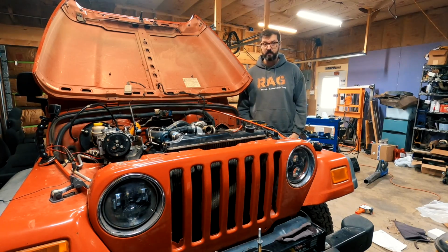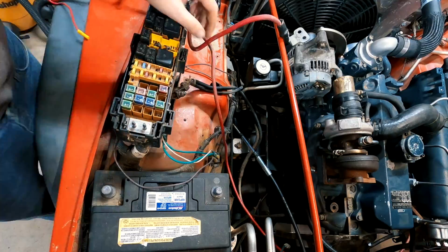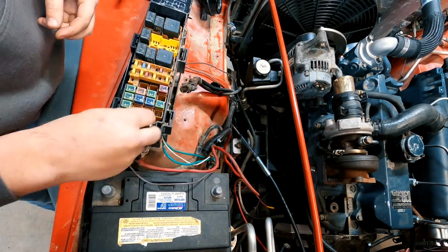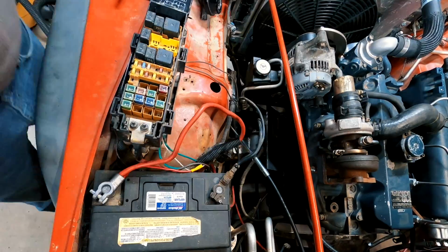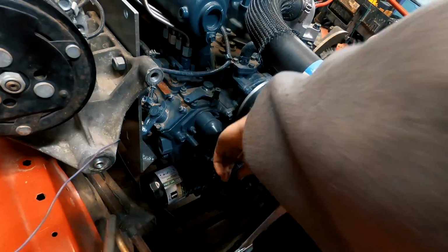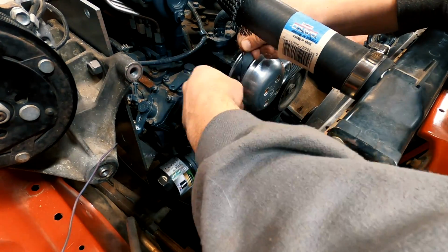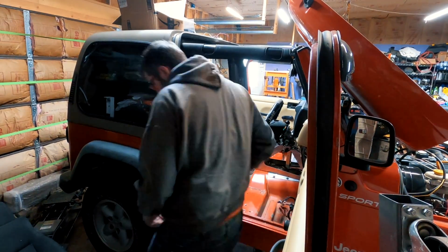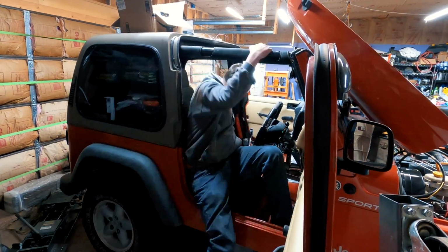So, back to work. I then cut off the damaged section off the main battery cable and reconnected it to the main relay box in the engine bay of the Wrangler. I then proceeded to figure out the wiring for the fuel shut-off solenoid. I had to enlist the help of my wife to figure out some of the wiring, so I installed the driver's seat so she'd have something comfortable to sit on.